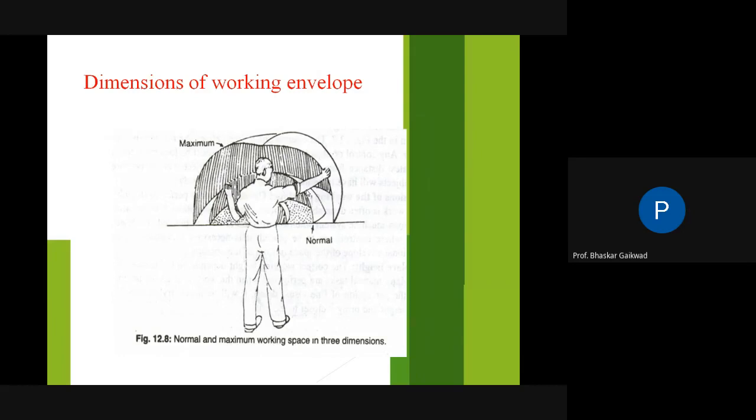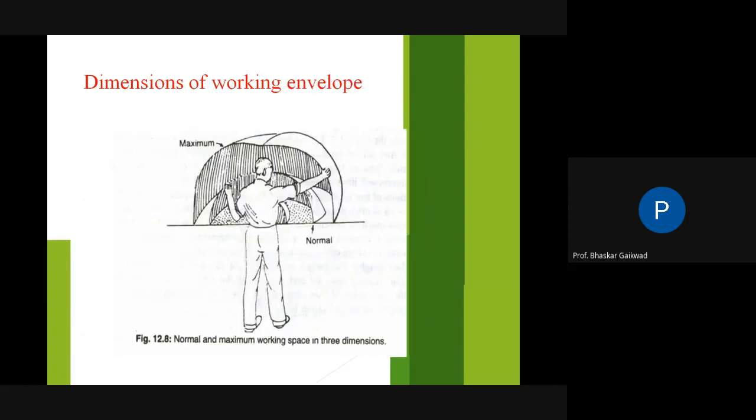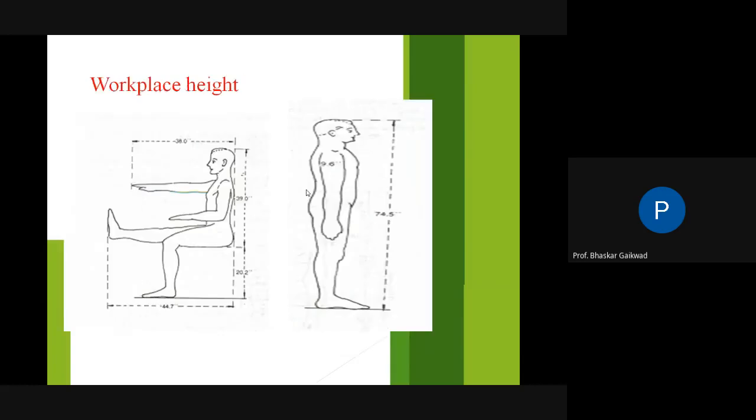So height is also there. The working envelope is there, normally the maximum working place in three dimensions. So we can see that, similar in three dimensions, as per the previous figure. If you see the top view, you will see it like this. Then workplace height is there, so that the man can easily operate that machine and easily make the assembly. Accordingly, height should be there. Ergonomically we need to design the height as per the common height, but sometimes there is a need to make the height adjustable also.